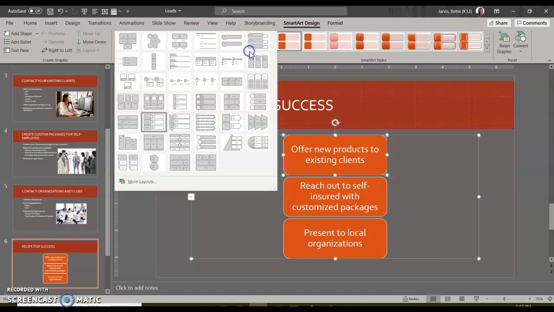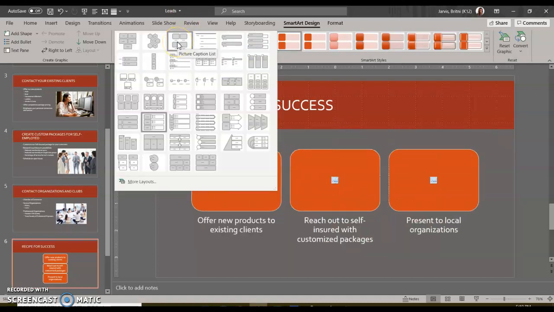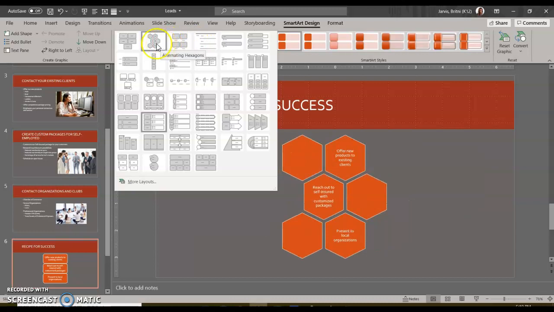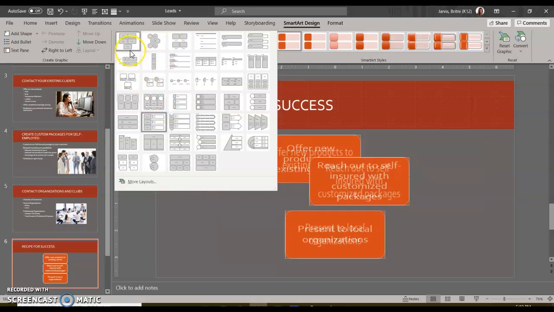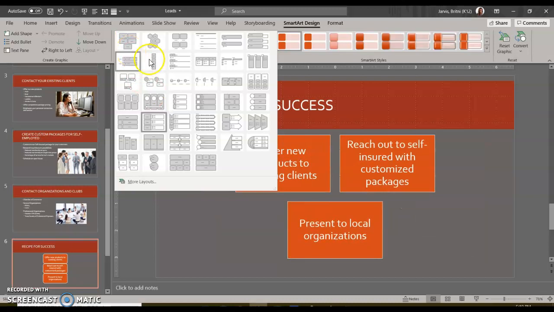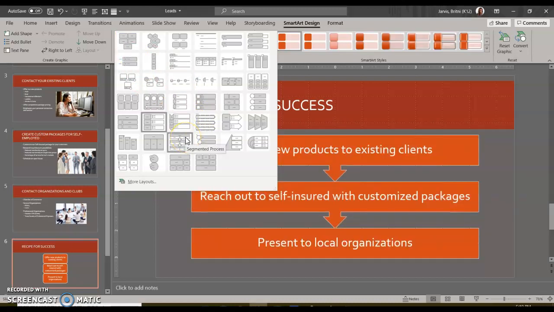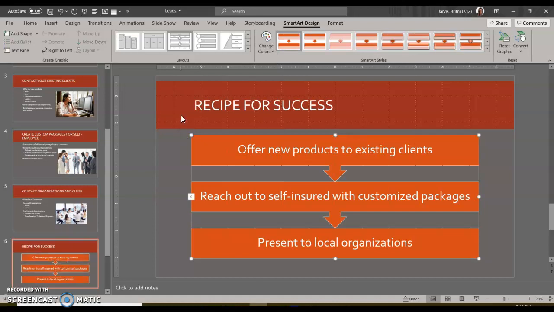So I'm going to expand the layouts dropdown, and it's asking us to pick the segmented process layout. You may have to scroll over and hover over these. I'm trying to remember which one it is. It's called segmented process. I think it's this one. Yes, it's this one with the arrows, towards the bottom. I'm hovering over it right now on the screen, and go ahead and click that, and it adds arrows to our SmartArt. Again, just adding a little extra to make the words in the list really stand out.